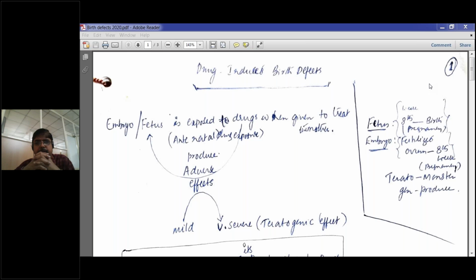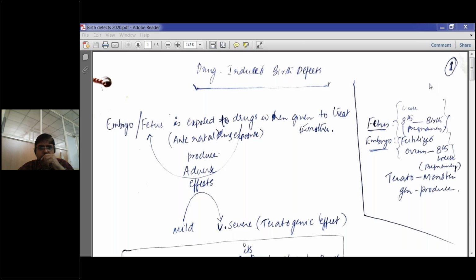Okay, let us move on to Atira. When the drug produces the effect on the growing fetus? So, when the drug is able to pass the placenta barrier, it will show the effect on the fetus. Okay. Whether the fetus is affected or not, we'll get to know after 9 months, when the baby is born.